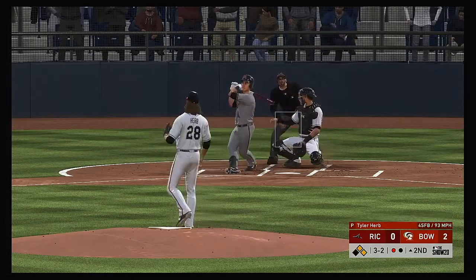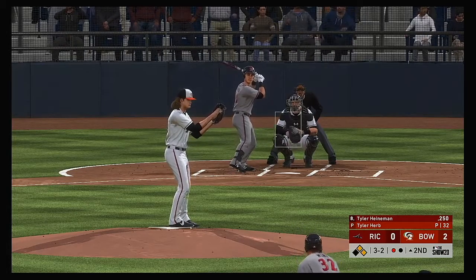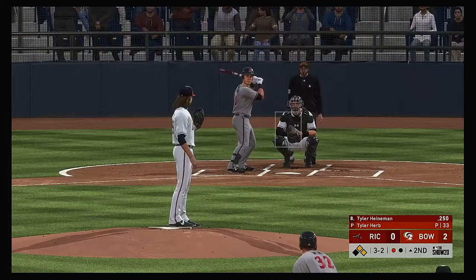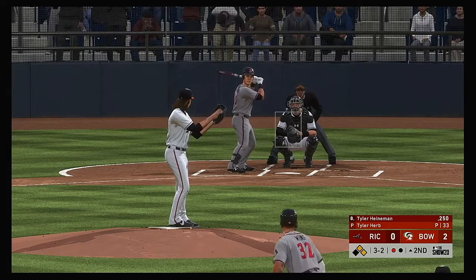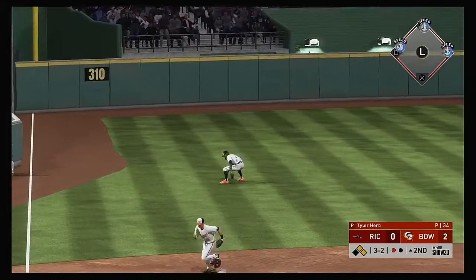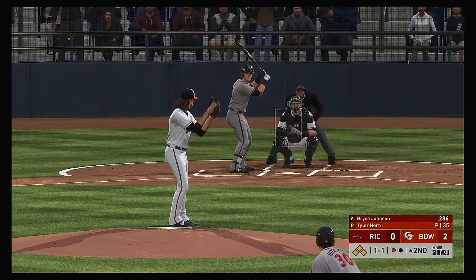Now the 3-2 pitch. Full count still. Good battle here. This will be the seventh pitch coming up. Lifted the other way down the left field line. And that will end up a foul ball. Locked in a good battle. Here comes another one. Here's a weakly hit fly ball off to the left side. Oh, and it eats him up a bit. And they will hold that runner over at third as he'll move up only 90 feet. But the bases are loaded with one away.